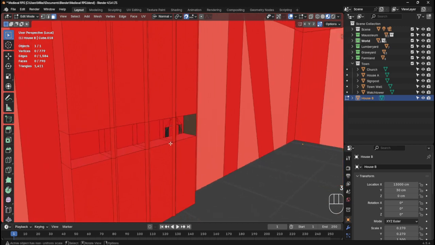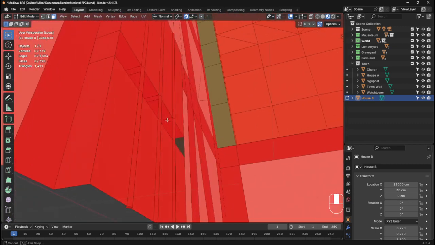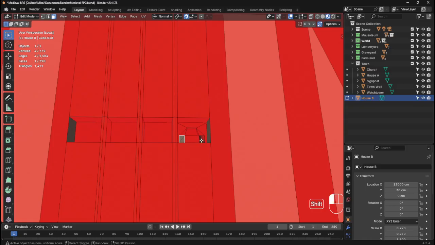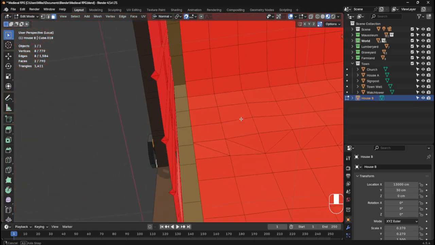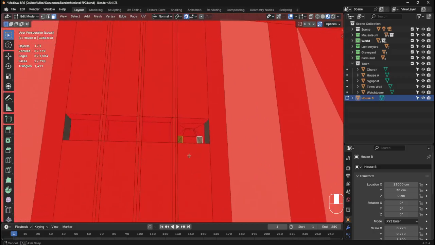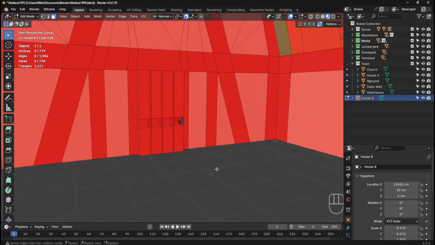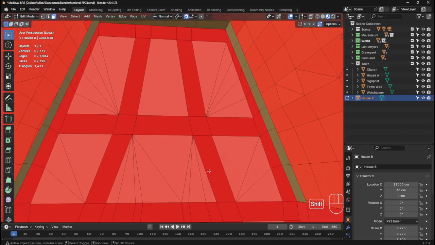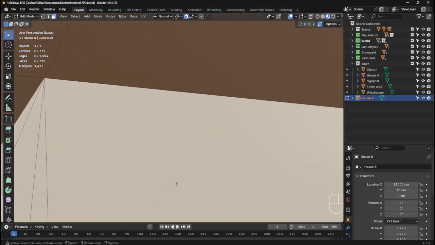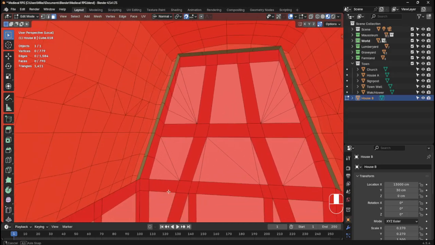That Z fighting is basically where that bit is actually visible from the outside. I don't want to delete those faces. But like I say, those straw-coloured sections are fine, they're not interior faces, it's part of the straw.